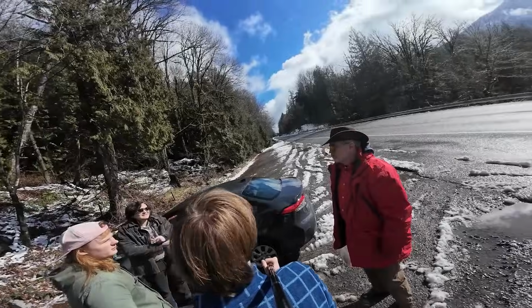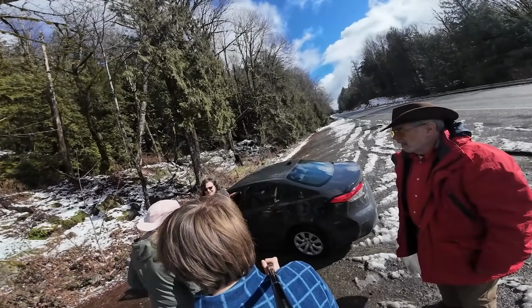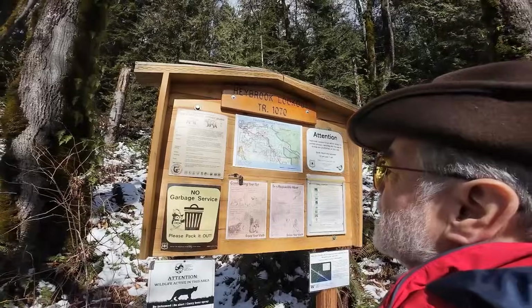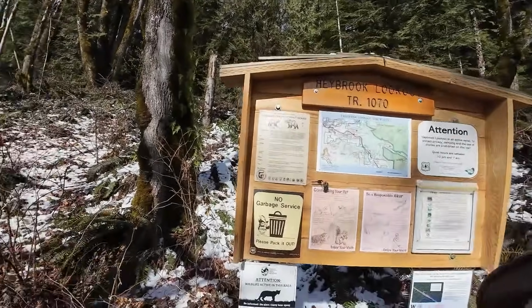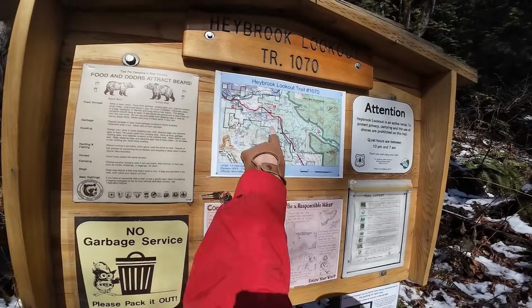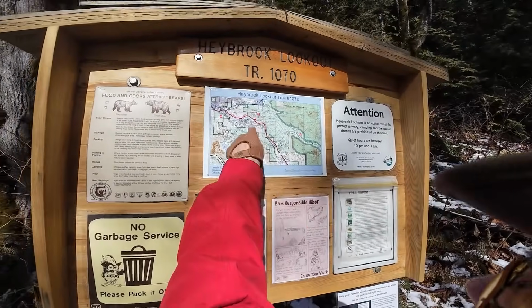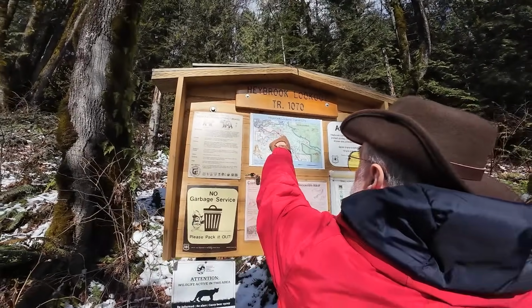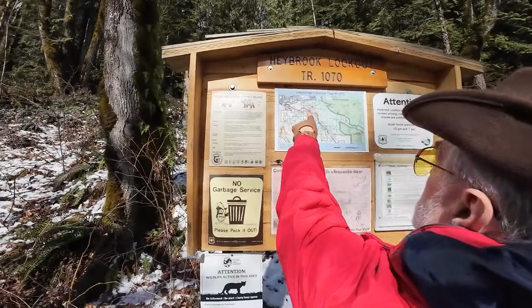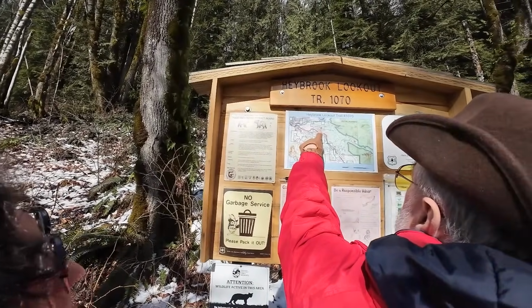2 miles? Like 3.6 kilometers, yeah. 2.6. Ooh, okay. Yeah, I mean, that's like 30, 40 minutes. Do you want to check? Let's check the trail sign first. Yeah. How's it looking? Well, it's looking like this map is crap. It's like, "you are here" is bigger than the whole state. It doesn't even point to where you are. So is this our little trail here? Oh no, you are here, there. Okay, except we're not. We're down here on the road. And it looks like we're gonna climb. We're gonna climb, guys. So get ready.